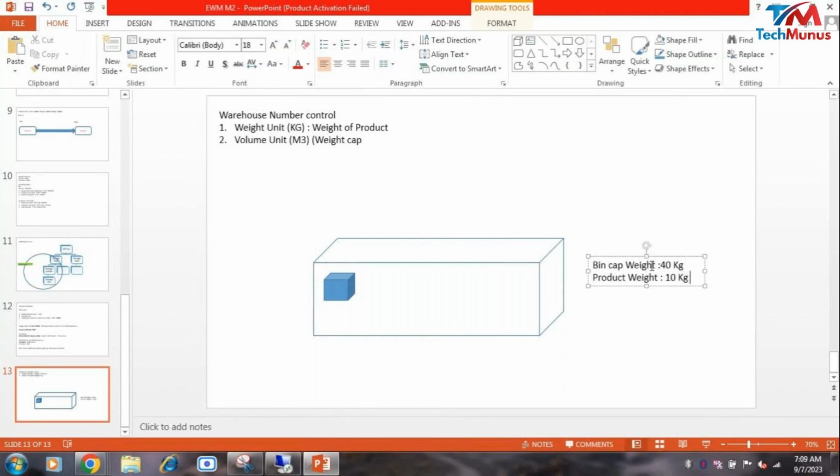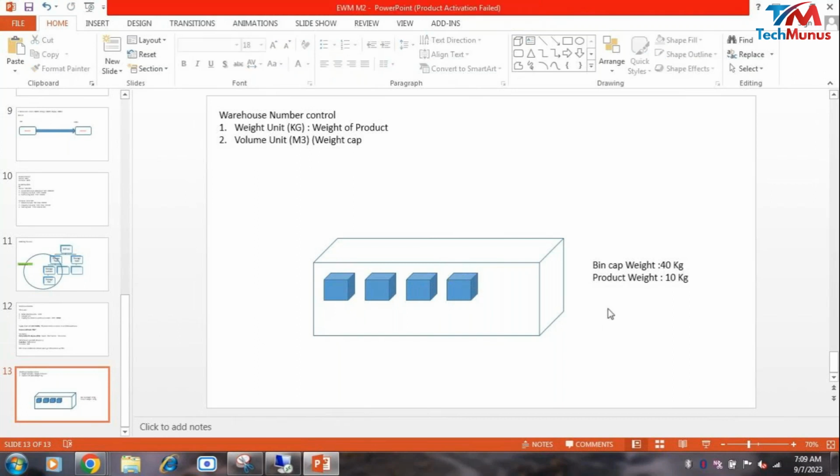So how many products? 4 products we can store in this bin. Weight wise, we are going to maintain 4 products here, not more than 4, because bin capacity is only 40 kg.